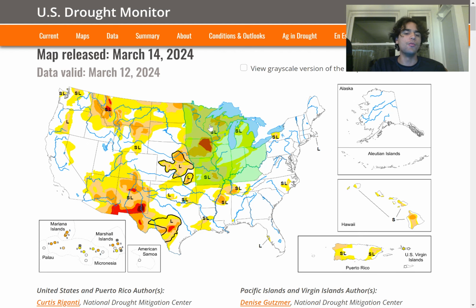We still have a couple months left, but typically during a drought, it's likely going to stay this way at least for the next few months, and at the very least for the early summer, because during a drought the soil is very dry, so there isn't a lot of water vapor the atmosphere could evaporate because there's just a lack of water right over a lot of these areas, which is why a drought is so difficult to get rid of.